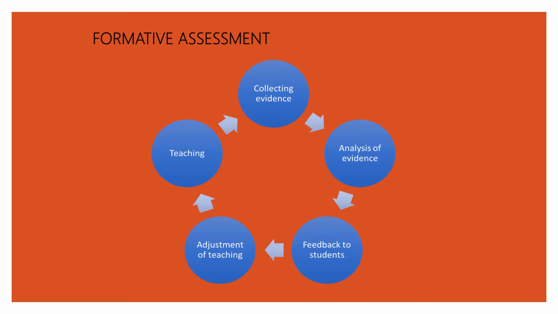We look at improvement, we look at development of skills, we look at understanding of content, knowledge, and so on. Once we analyze this evidence, we give feedback to the students. However, this feedback, and we're going to discuss the different ways of giving feedback, helps not only the students to improve their learning process, but also helps us to adjust the teaching, see what went well, what can be improved in terms of teaching strategies, and then go back to teaching again, and the cycle starts again.